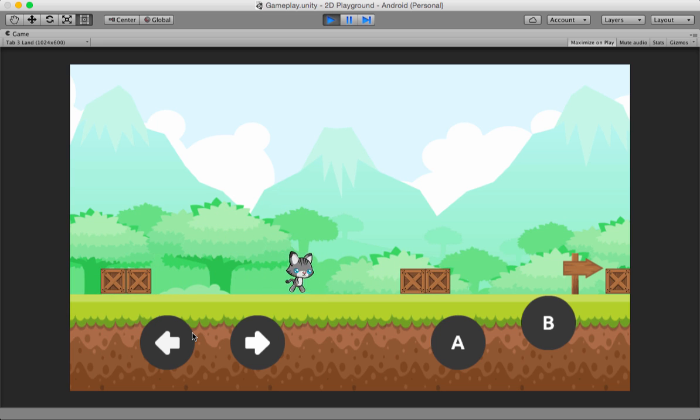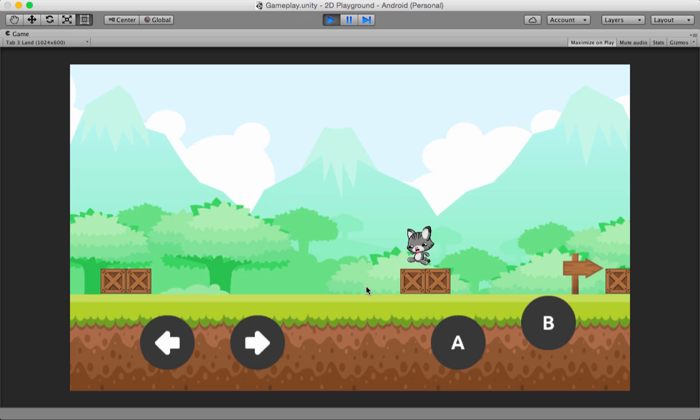So, well, I just wanted to share another thing with you. As long as this guy is standing here on the ground, right? The ground has a tag called ground. The player will be in the idle animation. But if you notice, you jump on a particular crate, the jumping animation is still on, okay?